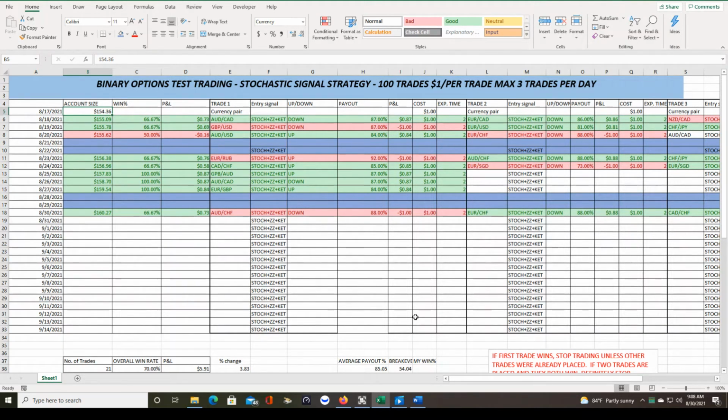If the account goes up to $200, then I'm going to increase this. Actually, if the account goes to $165, I'll increase my risk to $1.50. And then if we continue in the fashion we are, then the account should grow a little bit faster. And then once I get to $200, I'm going to increase the trade amount to $2. And then I'll let you know when we get there what happens if it falls below the $200, where am I going to go down to and all that kind of stuff.